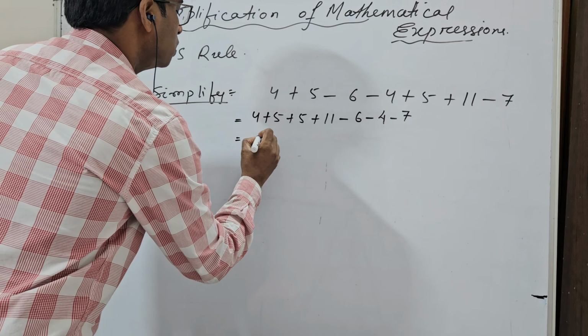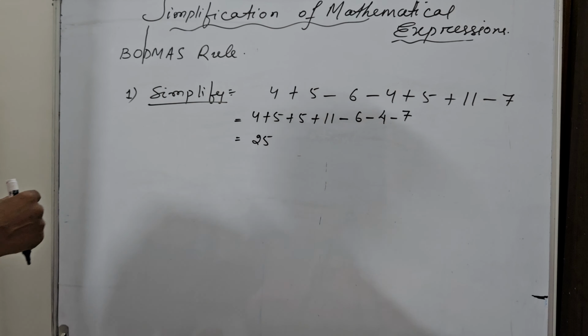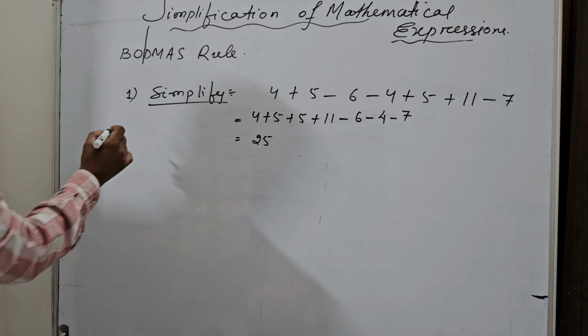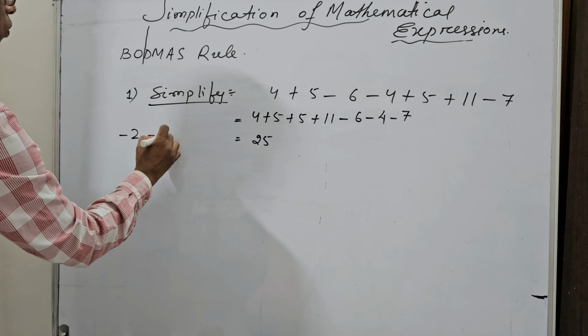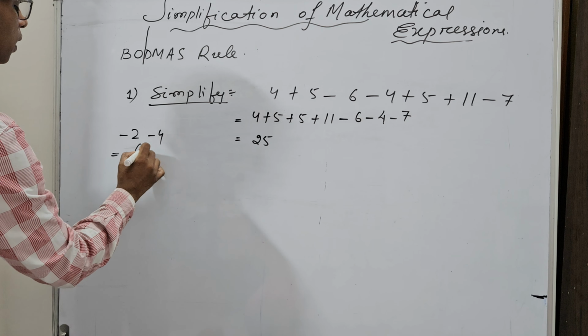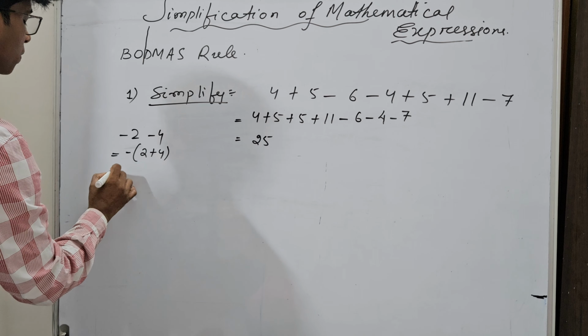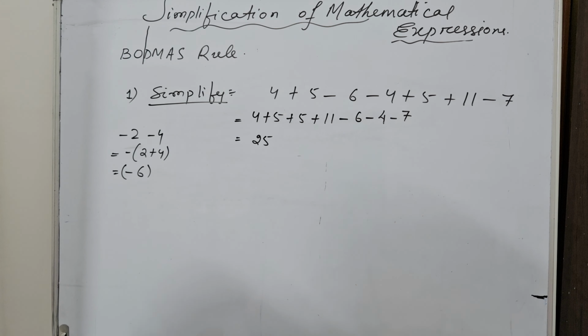Then all negative integers, if you remember the properties of integers, addition of integers, subtraction of integers, so you know all the negative integers are added. Like suppose if I state an example, minus 2, minus 4. What does it mean? How much is the result? Here minus will be taken common, 2 plus 4. How much is it? Minus 6. That means what we are doing? We are adding 2 and 4 and assigning a minus sign.